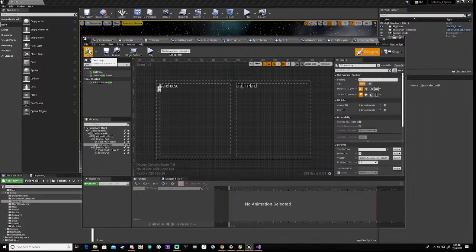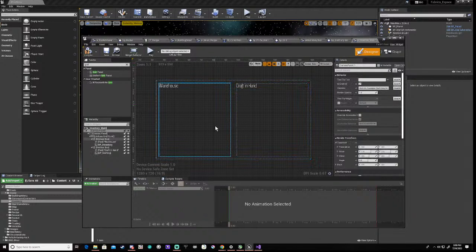Okay, and exactly the same thing here. Call it GP for grid panel underscore, and let's say we'll call it crafting. Okay, so we now have our two variables of grid panels, and we can start adding widgets to those grid panels.